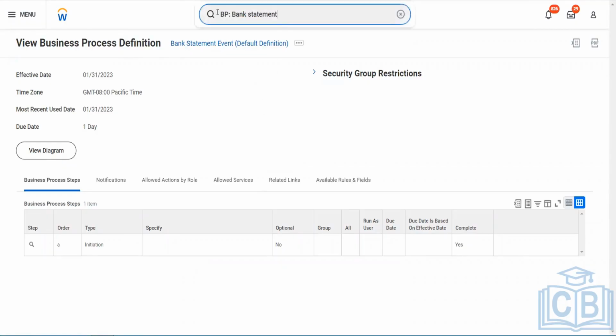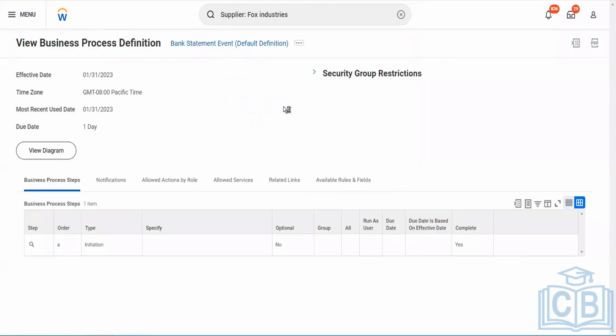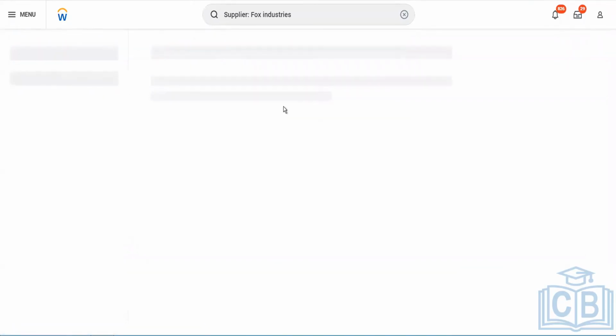Now let's look for some supplier invoices which are not paid. For Blinkit, the supplier was Fox Industries, I believe. Now let's use the settlement functionality.